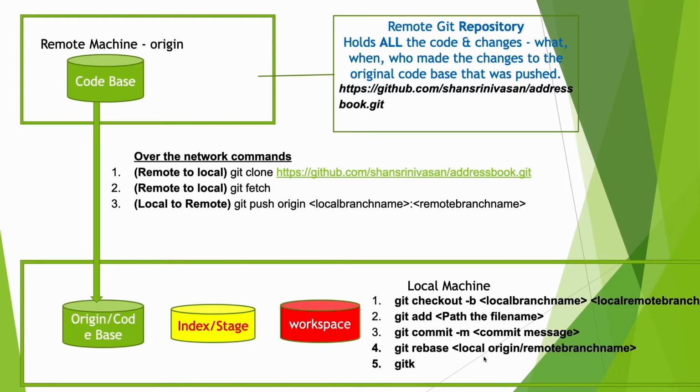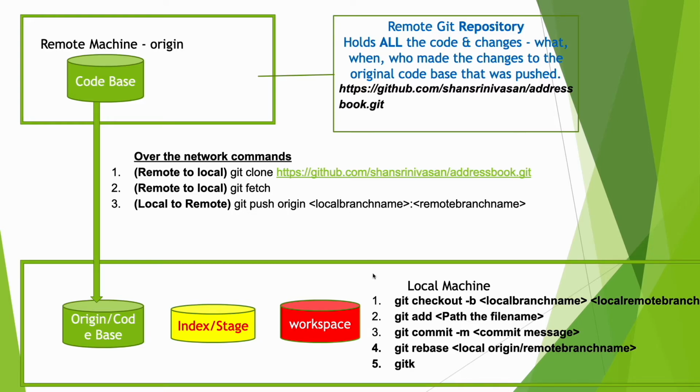Then once you rebase, you do a commit and then push it to the remote using this command. Pull the latest, and then you make the change again. Your change may not be relevant anymore because the same change, or the other person would have changed something else. You resolve the conflicts and all the stuff. Then you commit it, then push it back to remote. So this is a high level flow.